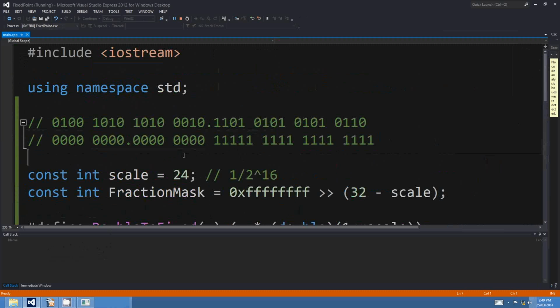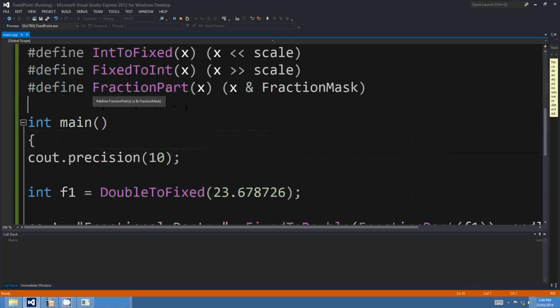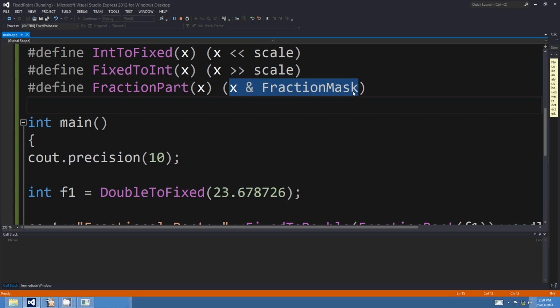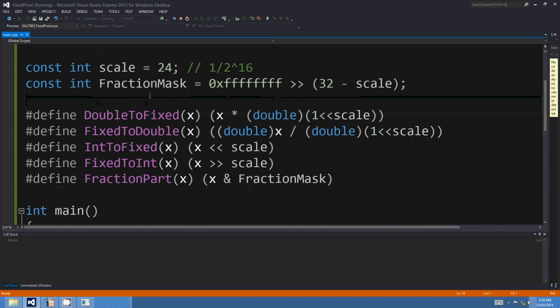The other thing that you might want to do is just take the integer part of a fixed point number. I want to say also that that's a single integer AND instruction right there. It's really, really fast. And if you were doing what we just did with doubles, the usual method to accomplish that is to convert the variable to an integer, then convert it back to a double, then perform a subtraction of that integer part, leaving just the fractional part left. And that's pretty quick and all, but this is much, much faster. This is like 4 or 8 times faster than that operation. It's really fast. So this is one of the big benefits to using fixed point, if you've got to take the fractional part of a lot of numbers.